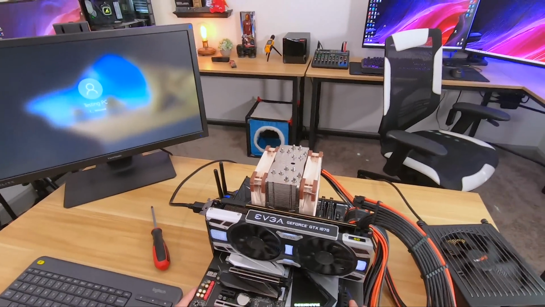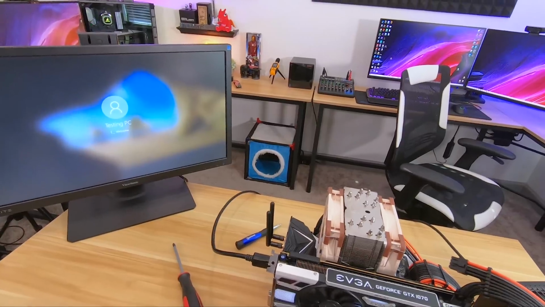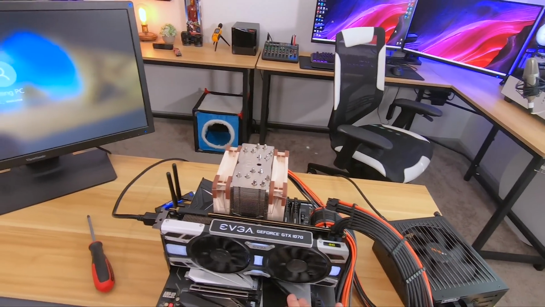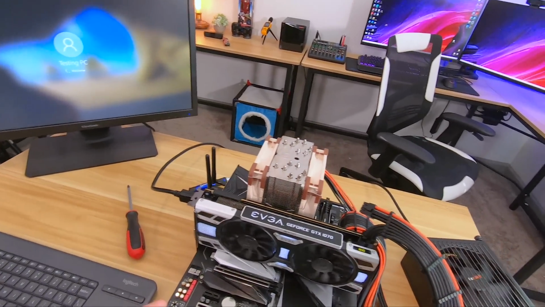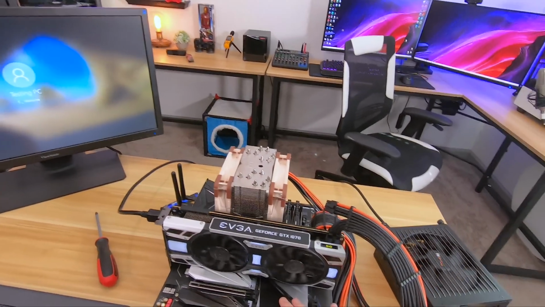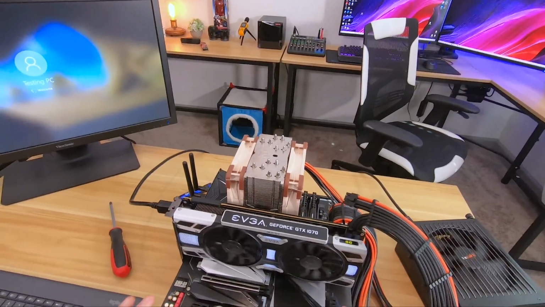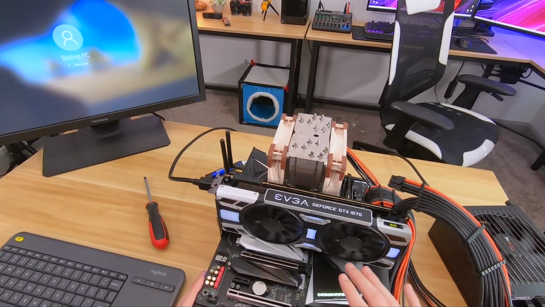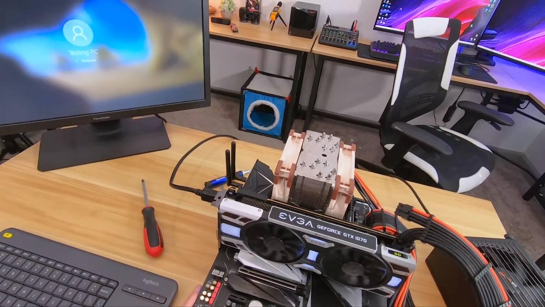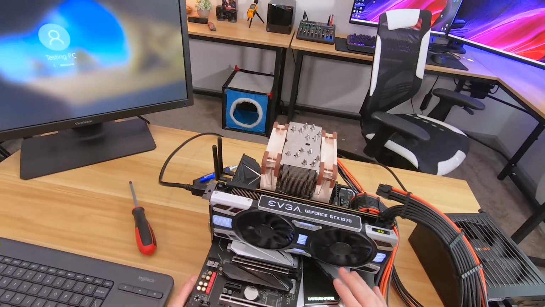So this is a slightly different test system than the one I typically use, and that's because this is a Z390 motherboard instead of Z370. Could have made this work with a Z370 board, but we would have needed to flash the BIOS, and it's just more work, and I feel like it would be a more fair comparison to test the KS on a Z390 chipset, which is what that chip was intended to run with.